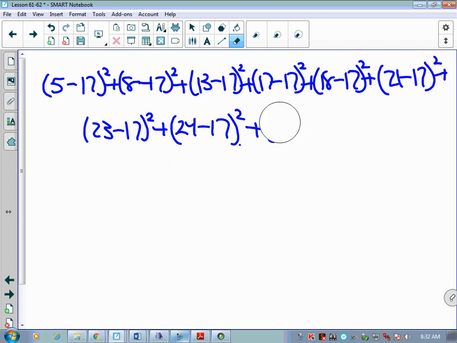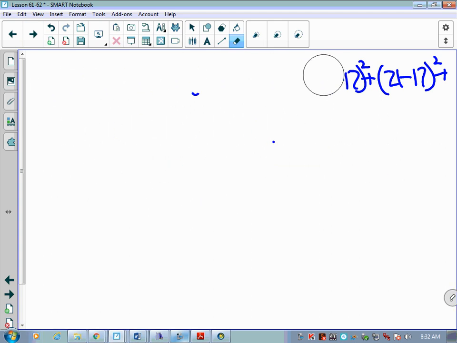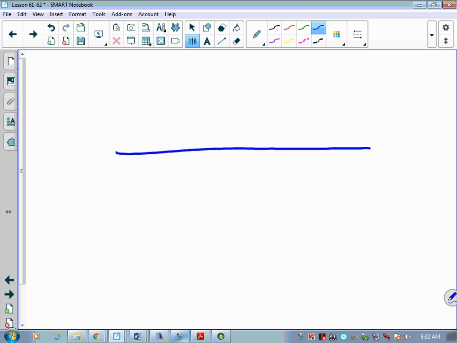I'll show you how this information is used. Okay, so the first thing we're going to do is draw a line, and they tell me what the mean is. They tell me the mean of the distribution, which is approximately normal, is 125. So 125 is going to go right here in the middle. Okay? The mean of a distribution always goes right in the middle of our line. You follow me so far?